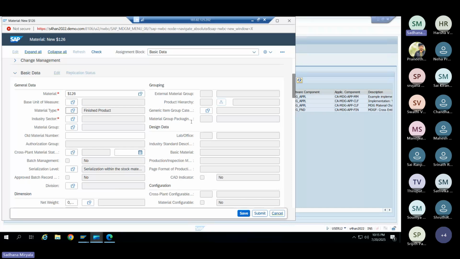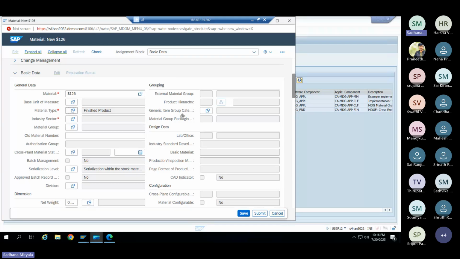For validations and derivations, the enhancement spot is USMD rule service. And in the rule service enhancement spot, we have two BAdIs. And in the workflow service processor enhancement spot, how many BAdIs do we have? 5. Oh, 5 BAdIs. Yeah.